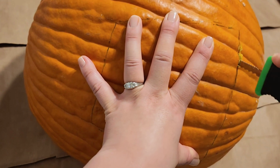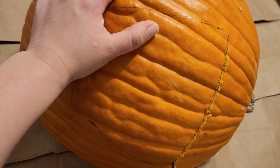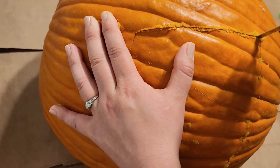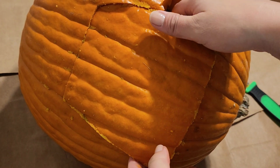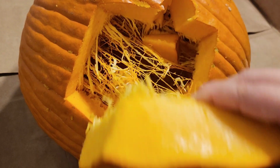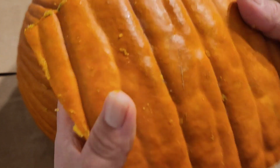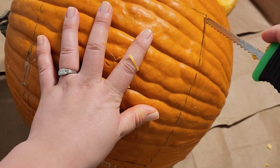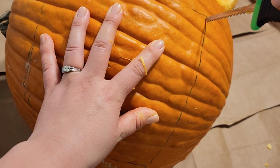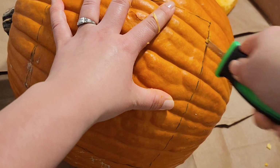Because I didn't carve an opening like a normal jack-o'-lantern, it was tricky to get this piece out, so I just carved a half circle above my carving to basically take it out like a door. And of course I didn't have to worry about the other side because I can just poke my hand through that hole to poke this piece out. And here's some pumpkin carving ASMR for y'all.